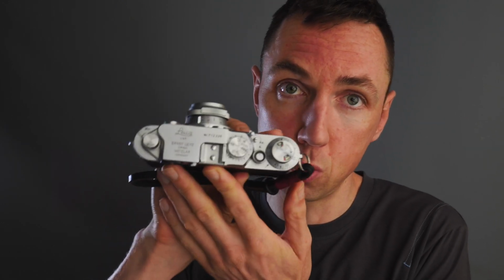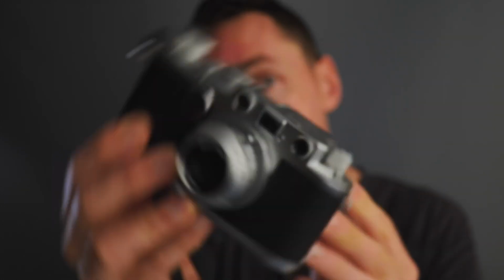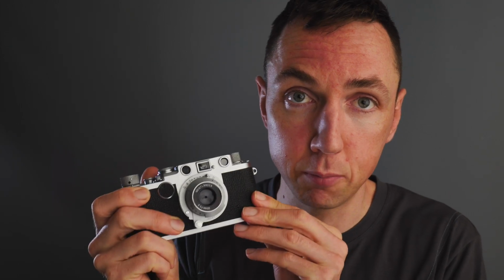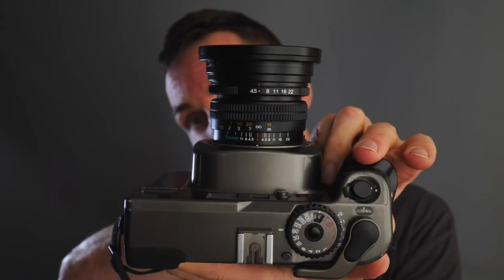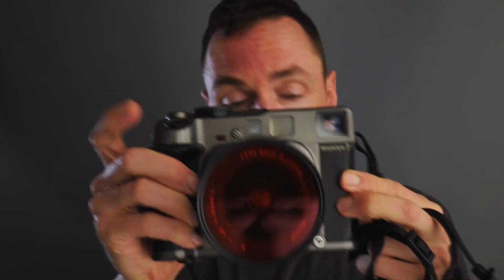And then coming at this from a personal and film photography angle, I prefer to take my main camera and my backup camera as cameras which will take interchangeable lenses. So for example, if I was using a small Leica camera such as this Leica 2F, I'm not showing this camera before. If I'm using a Leica 35mm as my main camera, and then I want a backup camera, I might take something larger, say a medium format Mamiya 7, which both came with me on the last trip.